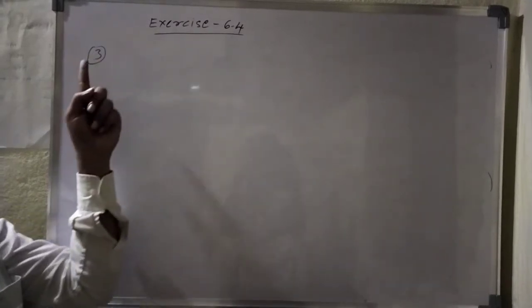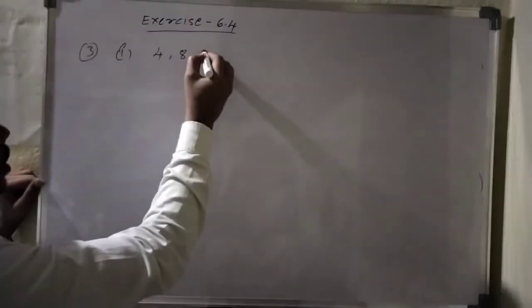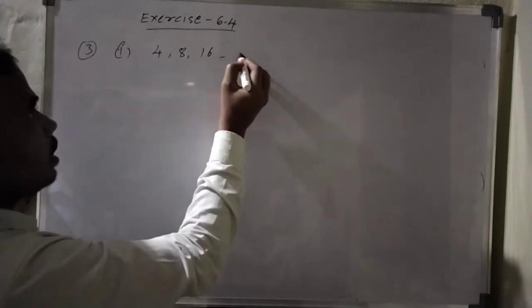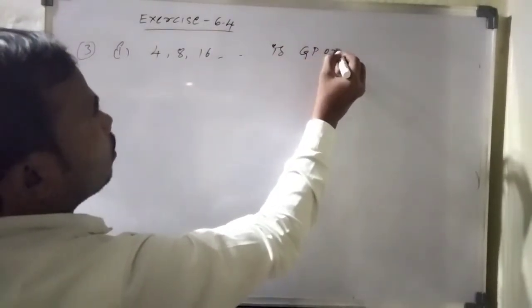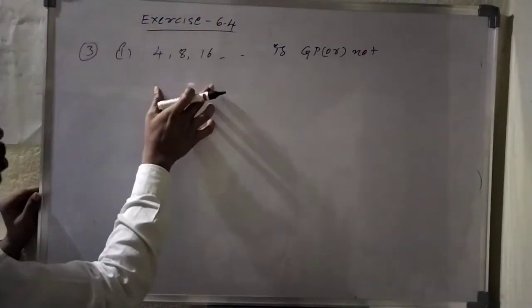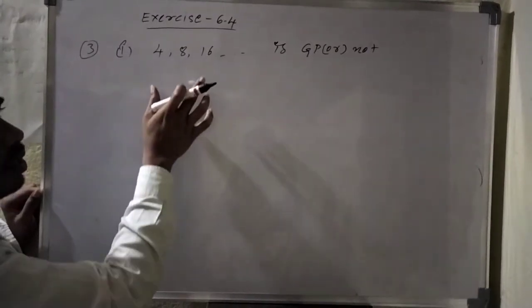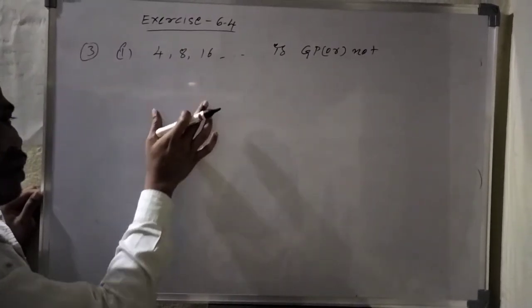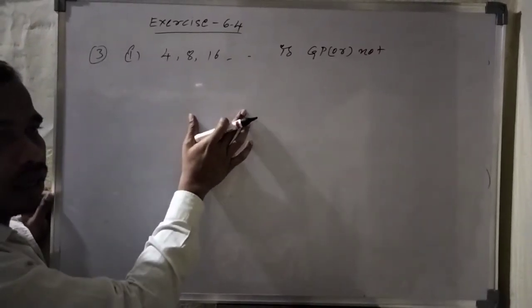exercise 6.4లో థర్డ్ బిట్ ఫస్ట్ క్వశ్చన్. సో ఫస్ట్ క్వశ్చన్ వాట్ ఈస్ ద గివెన్? 4, 8, 16 is this series GP or not. సో ఈ థర్డ్ బిట్ అనేటివి ఉన్న ప్రాబ్లమ్స్ జామెట్రిక్ ప్రోగ్రెషన్లో ఉన్నాయా లేవా అని అడుగుతుండ్రు. అంటే జామెట్రిక్ ప్రోగ్రెషన్లో ఉన్నాయా లేవా కనుక్కోవాలంటే మనం ఏం చేయాలన్నట్టు కామన్ రేషియో ఈక్వల్గా వస్తుందా రాదా అనేది ఫైండ్ అవుట్ చేయాలి.